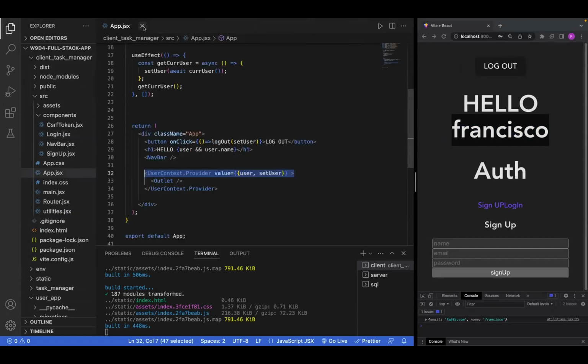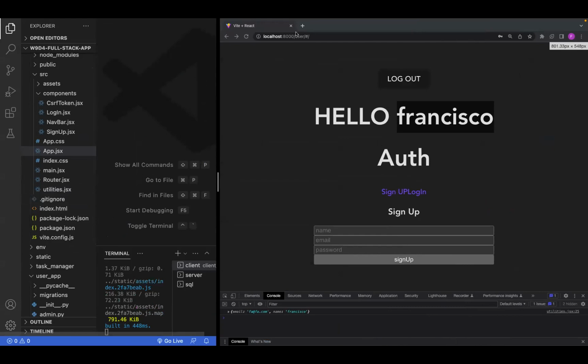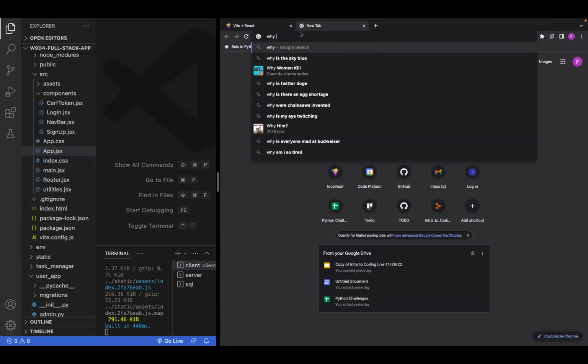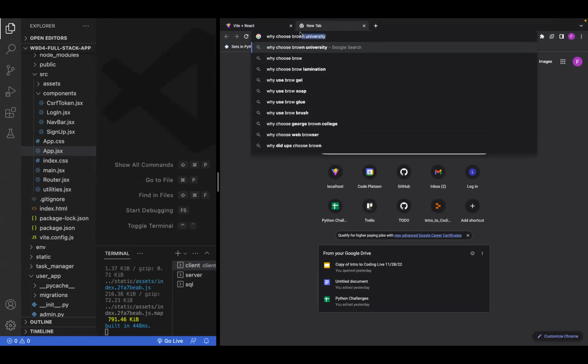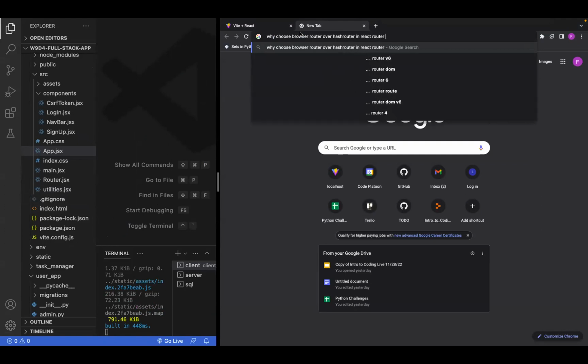So I have a question about the hash router thing. So I see that it doesn't touch the backend. Okay, fine. But what's the downside? Why would you ever use BrowserRouter then? Why choose BrowserRouter over HashRouter in React Router?